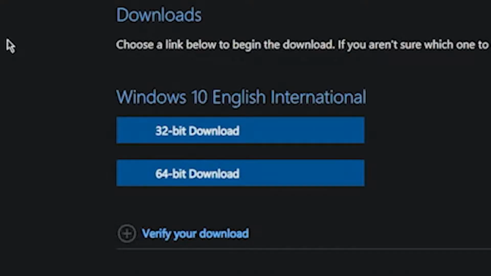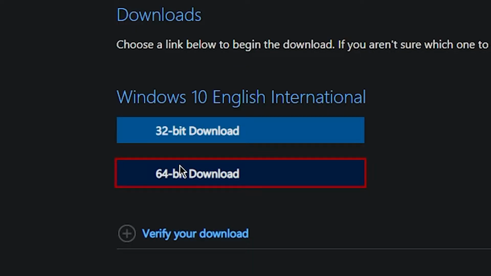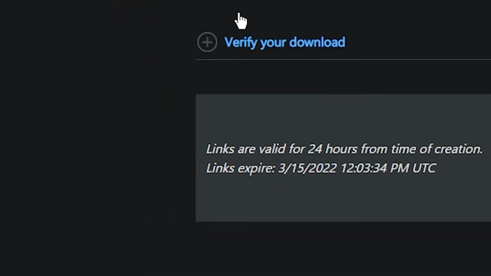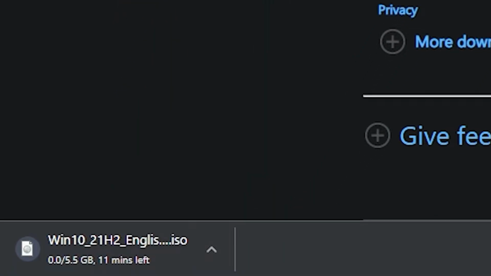Now another thing that I want to make clear is there are two versions of Windows 10. Windows 10 64-bit and Windows 10 32-bit. So these two editions are for different CPU architectures. So if you're running a PC that's in the 15-year-old segment or newer, you should probably be okay with 64-bit. Or if you're running a processor that is more than 15 years old, you should probably go with 32-bit. So according to the CPU architecture, click on either of these buttons and wait for the ISO image to download.